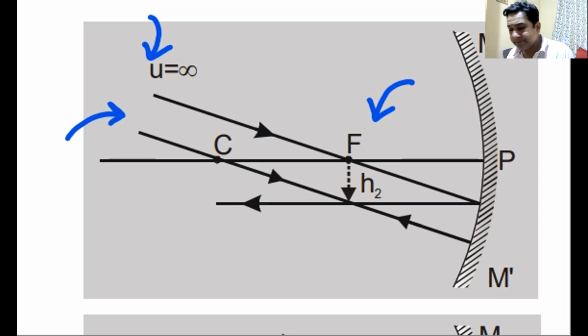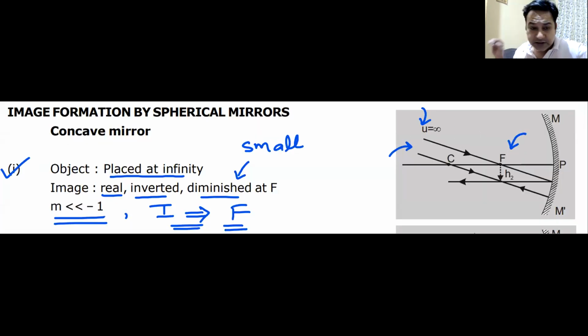Can you draw this diagram? I'll give you a minute to draw this diagram and write what is given in the notes, which I have already highlighted. This is what you should write. The diagram is already in your sheet. Try to draw it. This will also give you practice to draw the ray diagram, because they can give you a ray diagram and they can ask you which is the correct answer. I'll give you a minute to note it down.